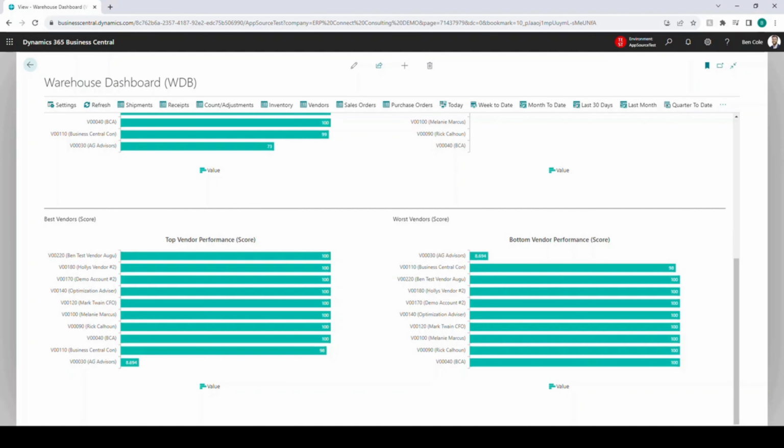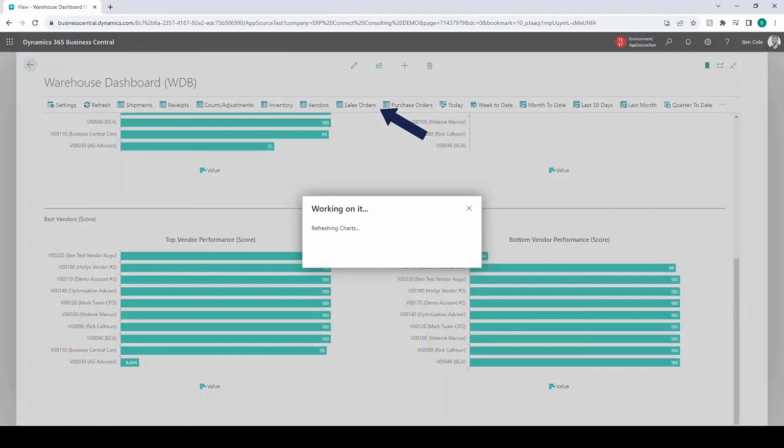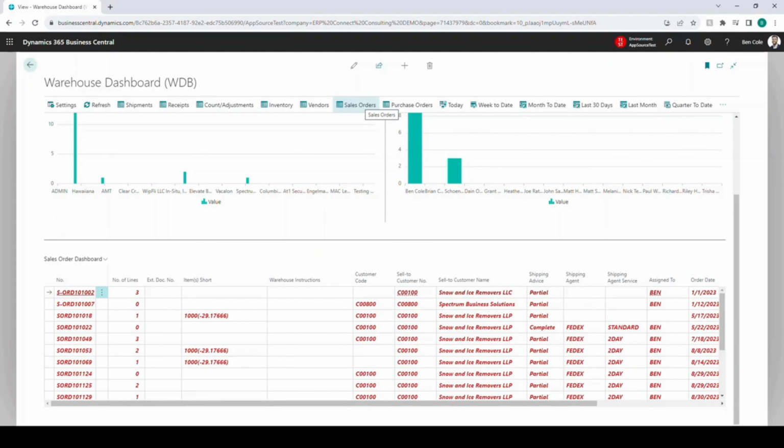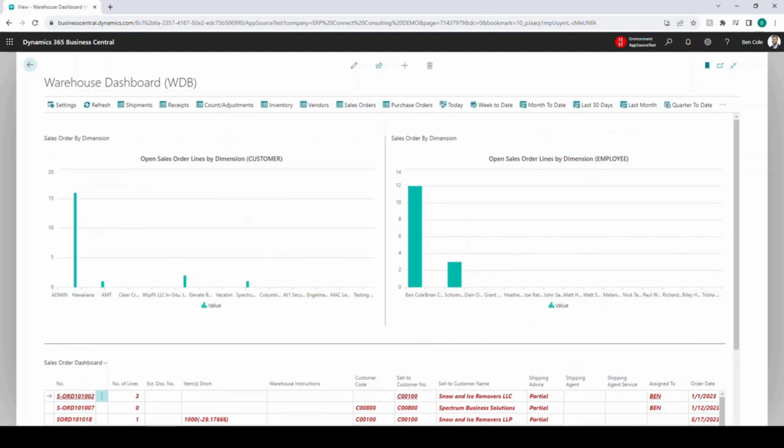So with that, we're going to hop over to our last two, the first one being sales orders. Now if I look at my sales orders here, this is quickly going to show us our volume by dimension 1 and 2. Mine are customer and employee, customer over here on the left, employee over on the right. And these are actually coming from our auto create dimensions tool, so I can automatically always keep those in sync.